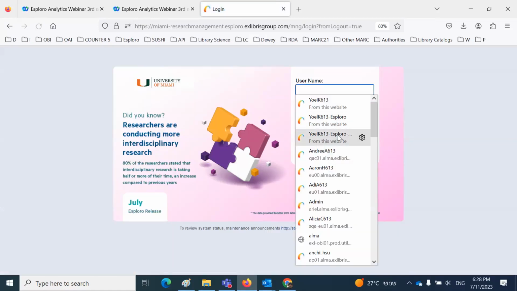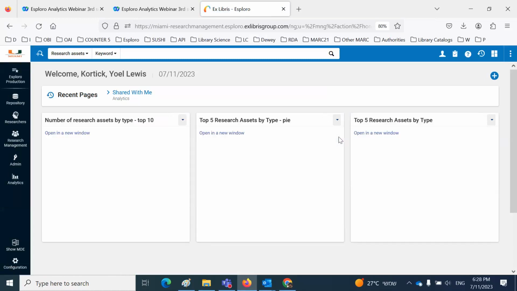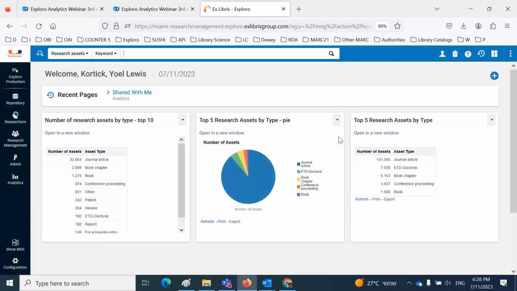So I'll sign out with who I am now. And I'll sign on as that other person who now is a consumer. And this person wants to view these data visualization workbooks. So there's 2 options right now for him or her to view it. One option, which is only applicable for data visualization workbooks, is to make that analytics object, which is the data visualization workbook, be my Alma homepage, my Esploro homepage. So I can take that object and make it appear on my page here when I log into Esploro or anytime I go back to this page.